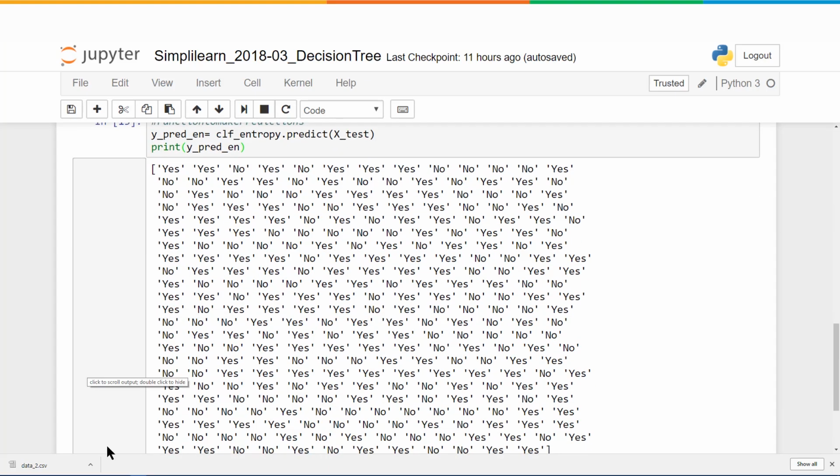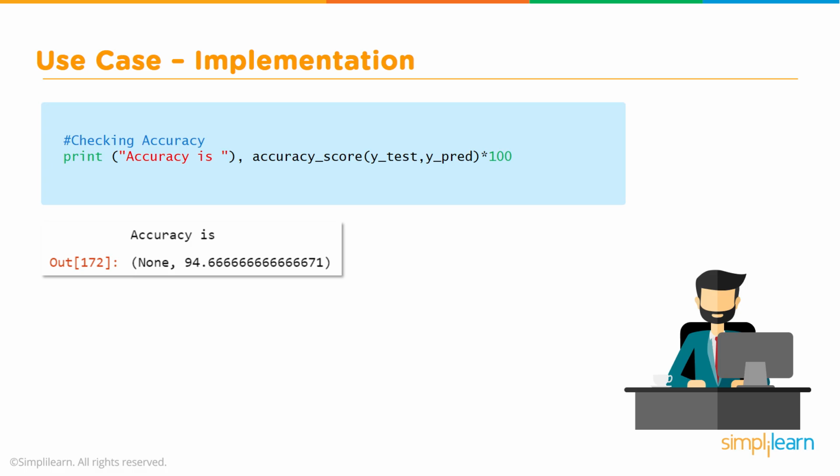So let's move on to the next step, where we're going to take this data and try to figure out just how good a model we have. So here we go. Since Simplilearn does all the heavy lifting for you and all the math, we have a simple line of code to let us know what the accuracy is. And let's go ahead and go through that and see what that means and what that looks like.